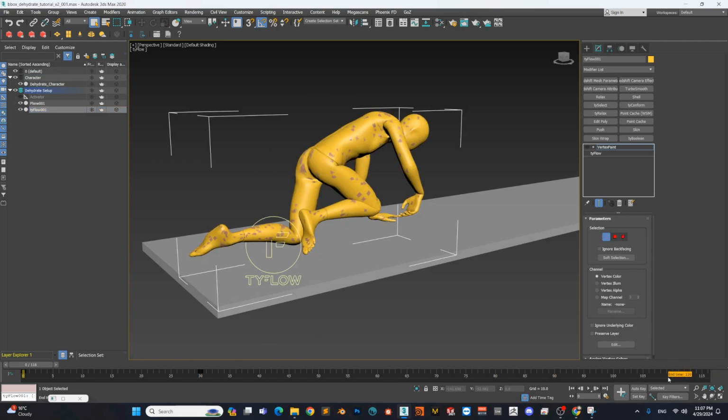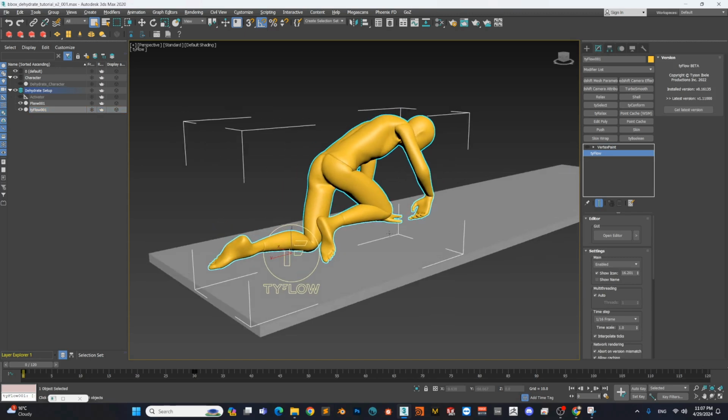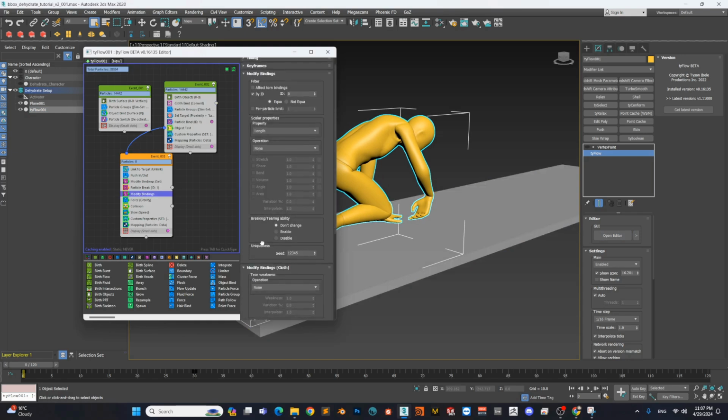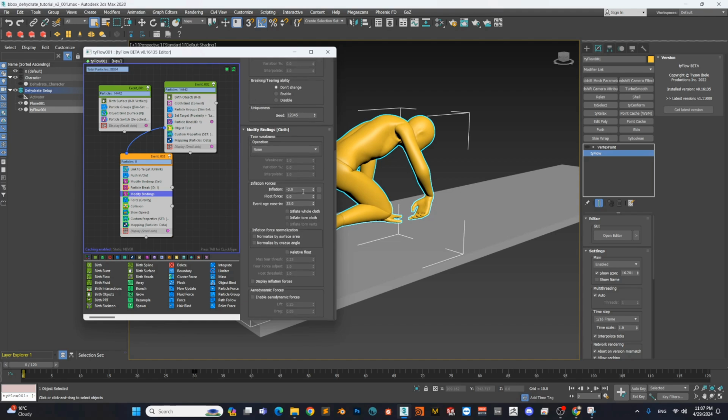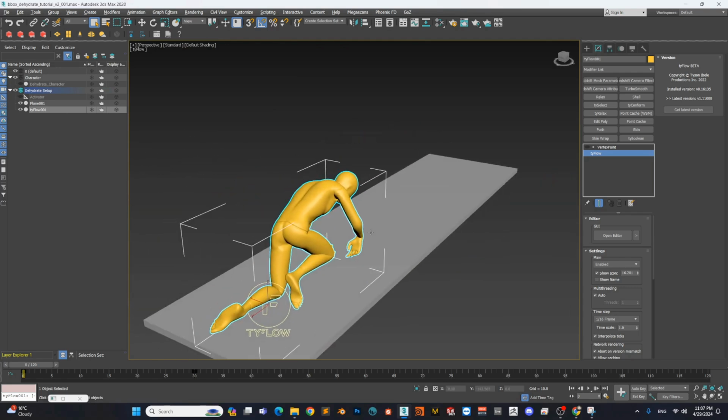Let's increase the timeline to 120 frames and leave it at 60 steps per frame. And also maybe in the modify bindings that affects the inflation, increase the deflation to -3, and let's give it another go.